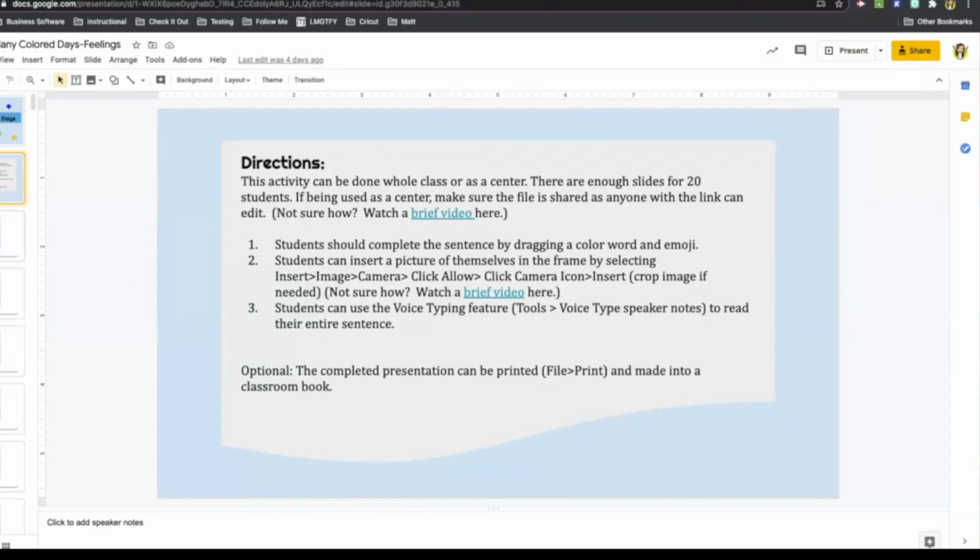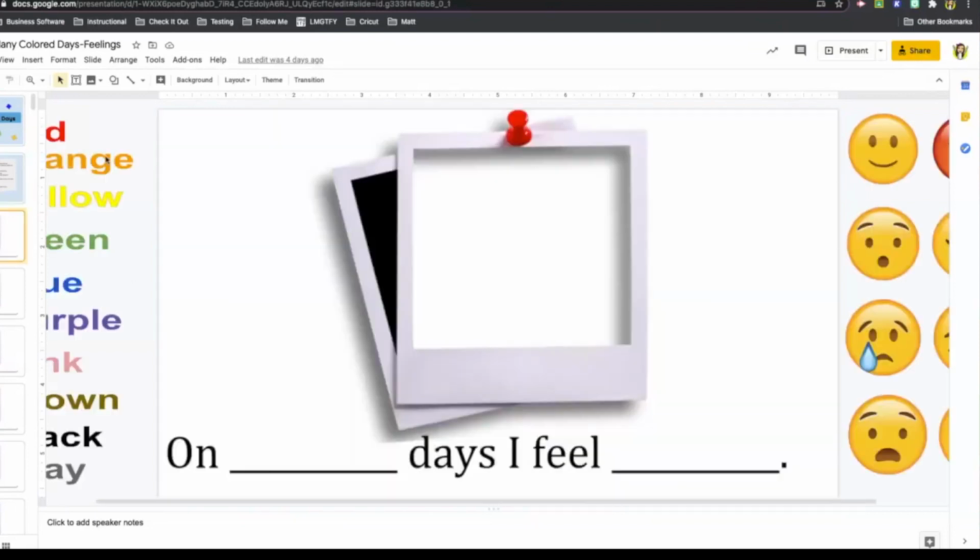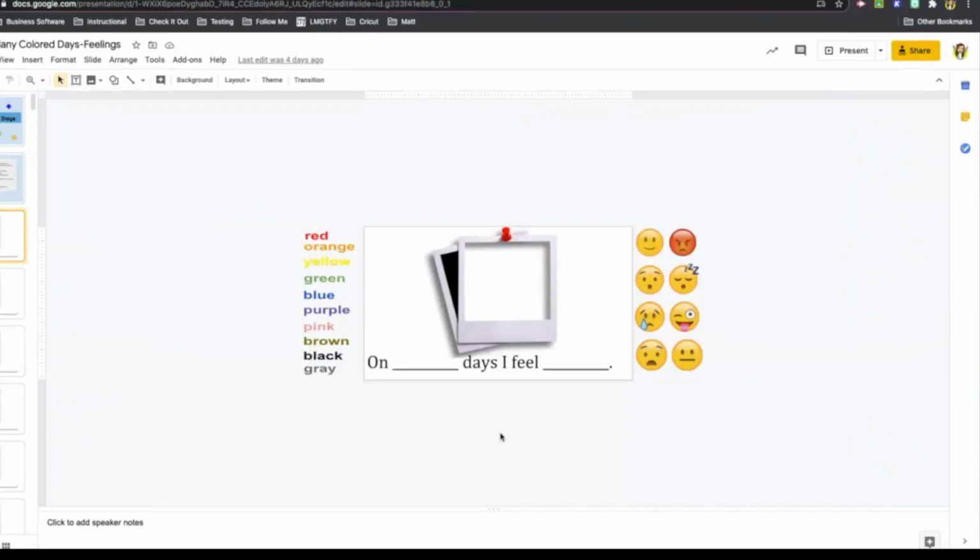So for example, there's no one on slide 3, and I'm going to click on here, and you'll notice that there is information outside the canvas. And when we say outside the canvas, that means it's not on the main part of the slide, but it's outside of it. So I'm just going to zoom out by going on the top left, click zoom, and I'm going to do 50%. I know this may be a little bit small, but I want you to be able to see everything that's on here.